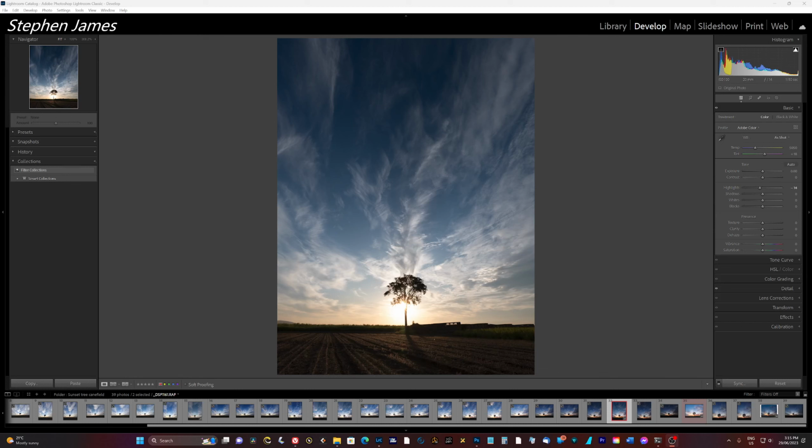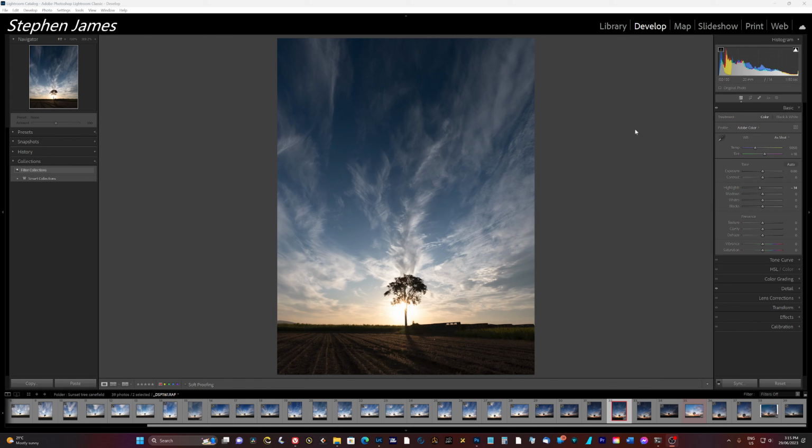Welcome. Just a quick tutorial on if you've ever been in the landscape and you are confronted with maybe shooting into the sun or even side light, and you've got this beautiful light in the foreground, but the sky hasn't developed. And as the sky starts to develop, because the sun's going lower and you get that color, you lose your foreground light. So there's a technique.